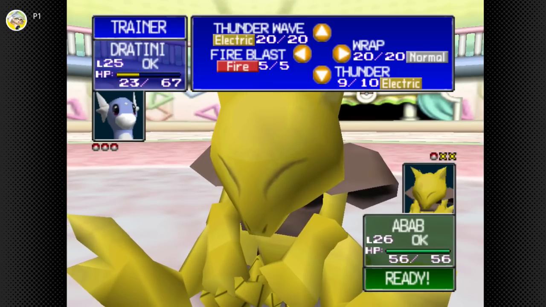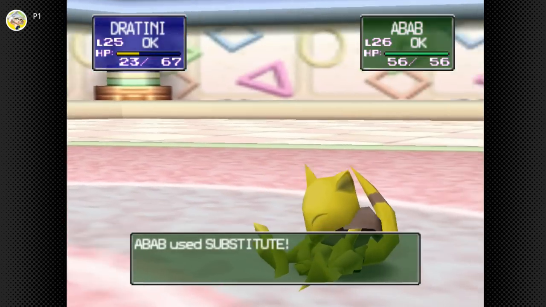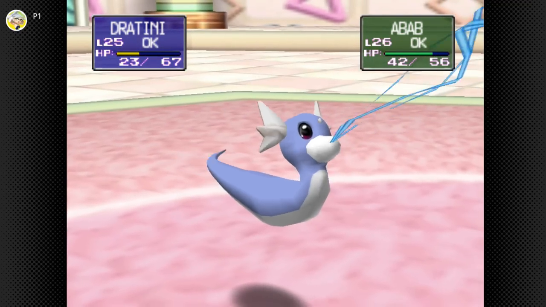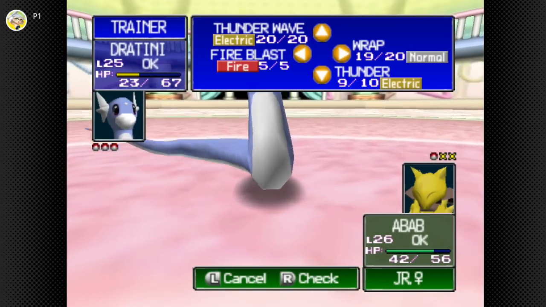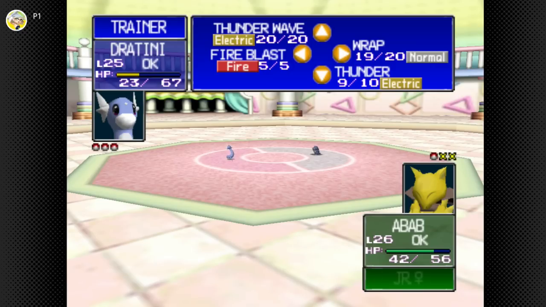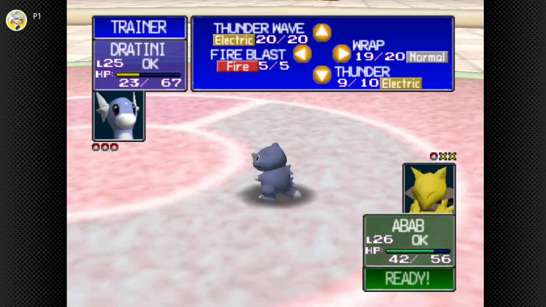Can I get the Wrap? The battle has become one-sided. No, Abra's fast. What am I thinking? Oh. Does Wrap even work on substitutes? What's this? The substitute took the hit. Yeah, I spray him with Silly String. Okay. I mean, I have to keep using Wrap, don't I? No, it's not. We're not locked into Wrap. The substitute took the damage, so he's free from it.